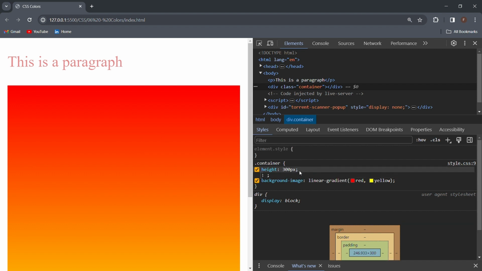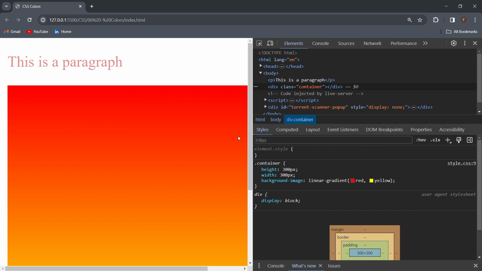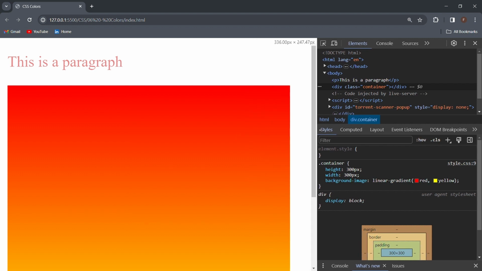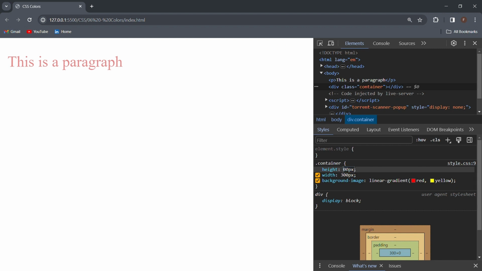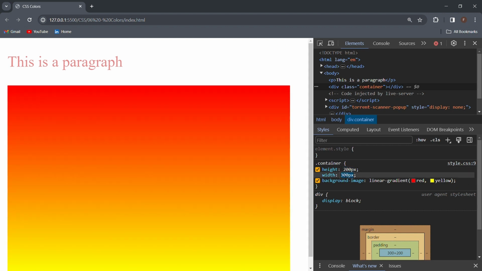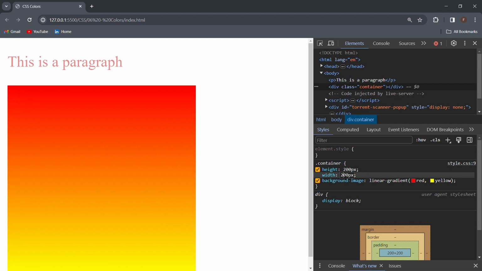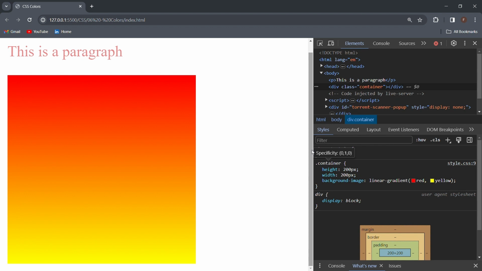Also I'll add the width here, 300 pixels. I think 300 is too huge, so I'll just put both the height and the width at 200 pixels so that it can fit in a single page. So our container is now visible, and you can see how the two colors transition.